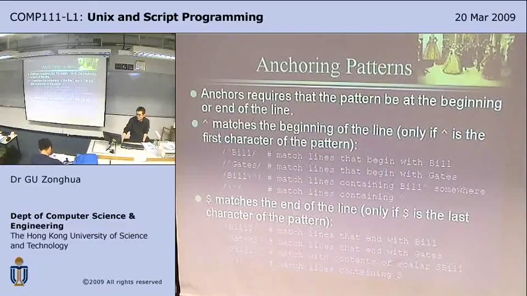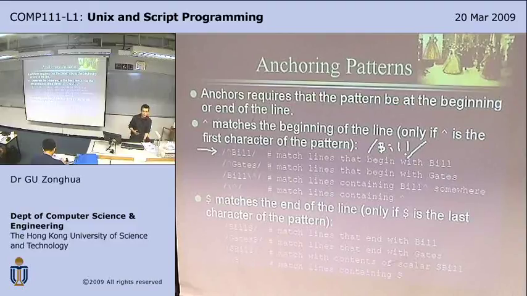So anchors require that the pattern be at the beginning or end of the line. The hat matches the beginning of the line. So this means match lines that begin with bill. If you simply say /bill, it'll match any string that contains bill in it. Anything can come after bill. But if you say hat bill, it'll match the string that begins with bill. Nothing can come before bill, but things can follow bill, that's fine.